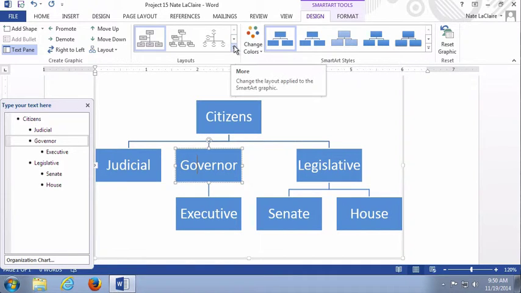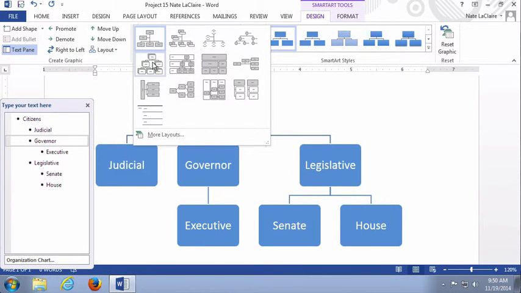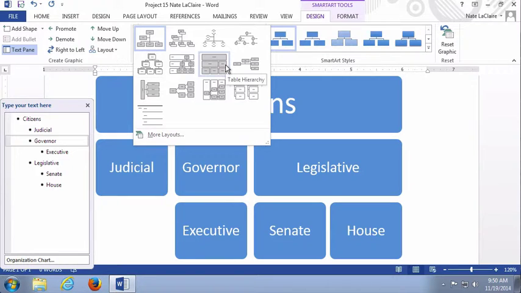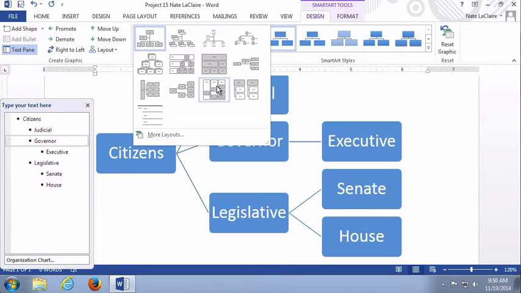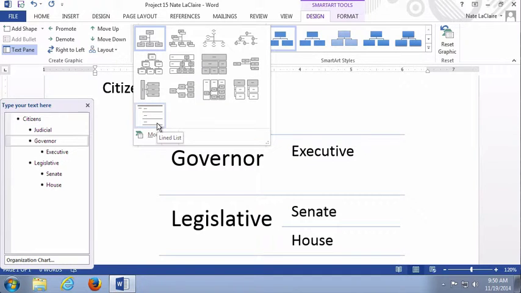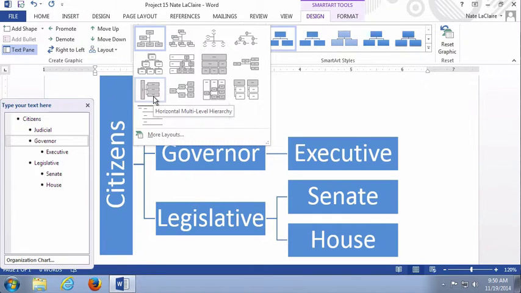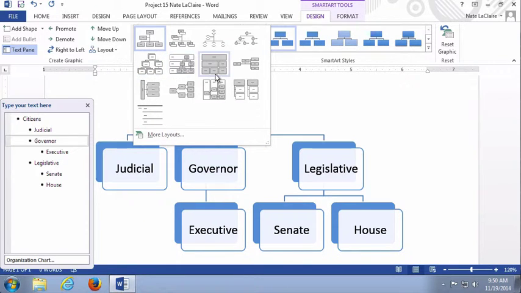And you always have a More button that gives you an expanded gallery. So go ahead and choose one of these that you like. And it really doesn't matter which one you choose.